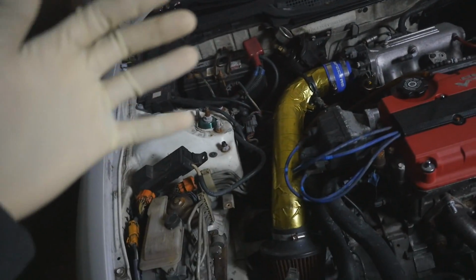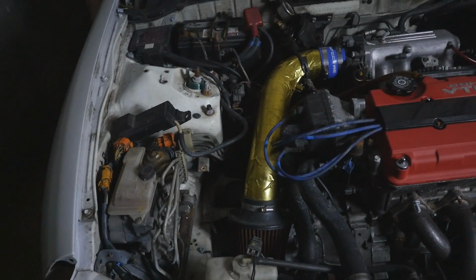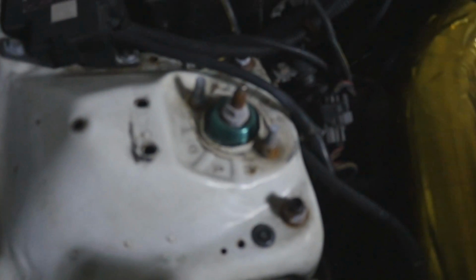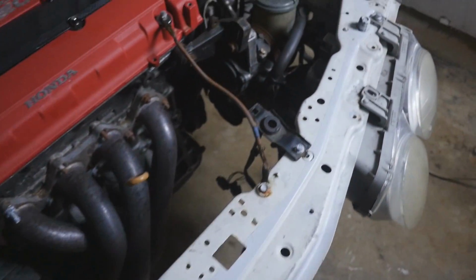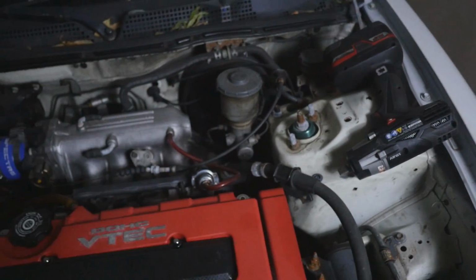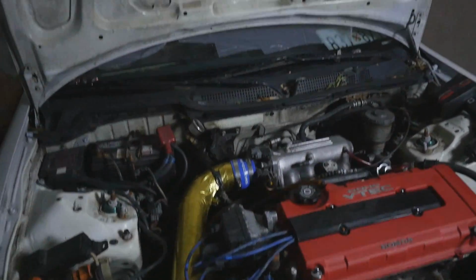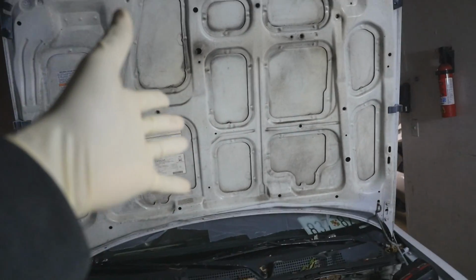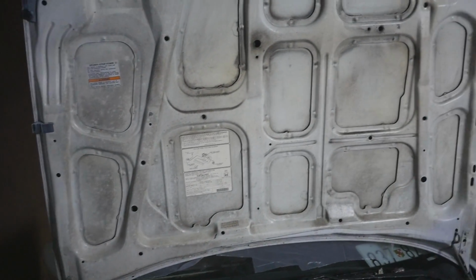Just basically, you know, sand everything down and make it look kind of nice. It's not a show car or anything, but I can't stand looking at all of this rust, and it just looks bad. And when I open my hood, I just want to see everything clean. That's the whole reason behind doing this. I'm also thinking about getting a carbon fiber hood, but they're kind of expensive. So I don't know if I'll do that.